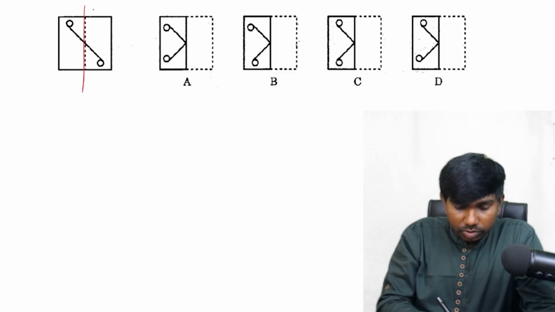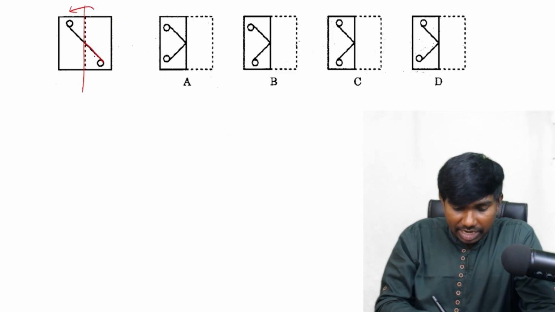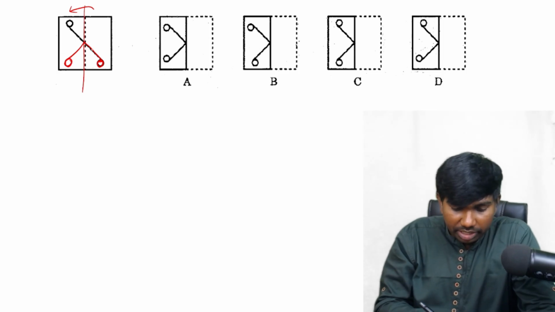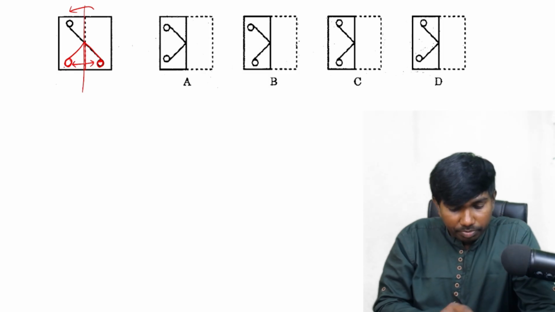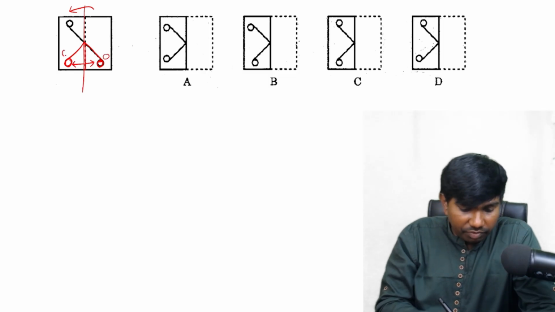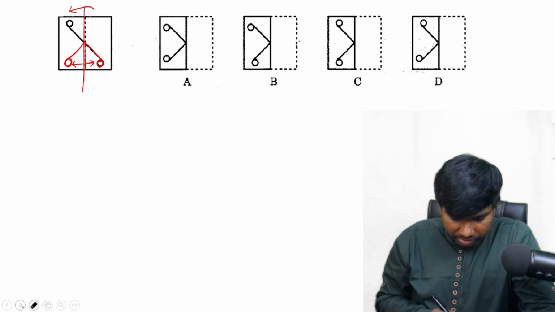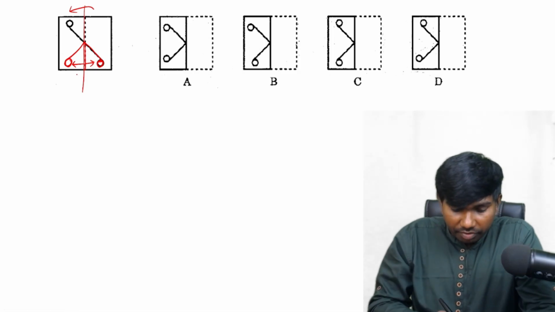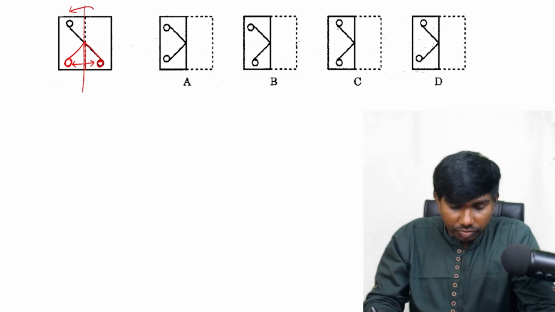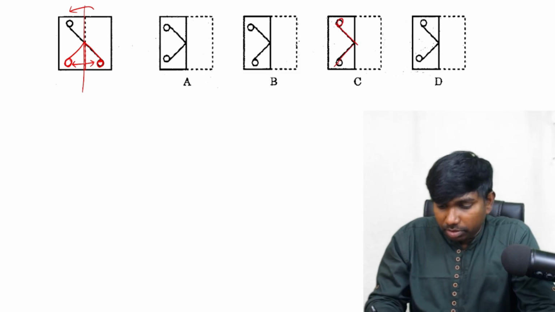If you fold towards the left, this slant line becomes like this, and this circle will appear here. Why only here? Why is it not above the line? Because it is near to the mirror only. If it were away from the mirror, we would have to draw it here. Okay, yes. Sorry, let us conclude the answer. Which option is our answer? Figure C is the answer, because the top part should not be disturbed and the bottom part is this one.